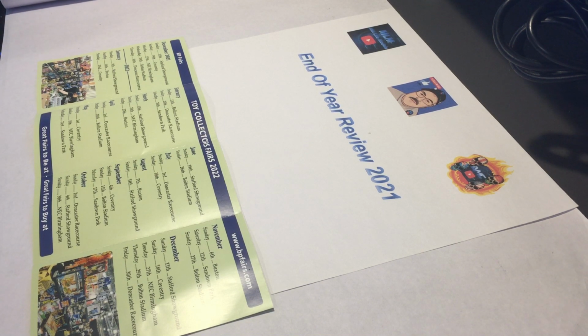But it's the first one I'd been to, and I'm deeply grateful to Paul, Lee and Jackie for coming down from up north, down to the Midlands, to come and attend this toy fair with me. It was great fun. It was also great to meet up with some friends from the DMC.